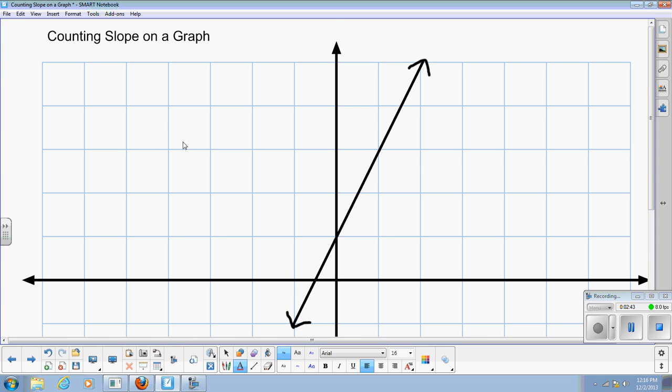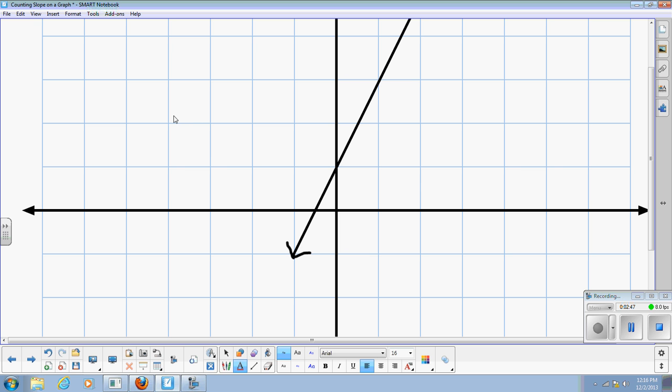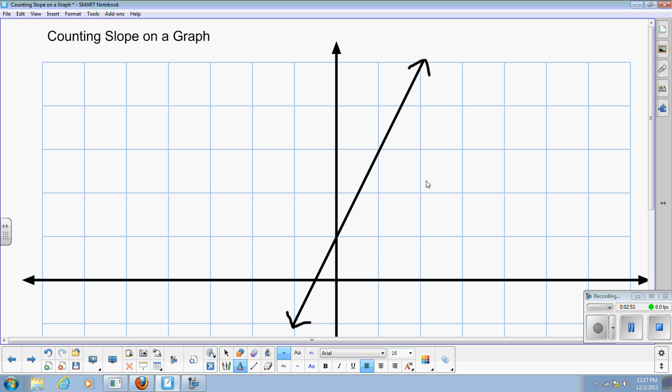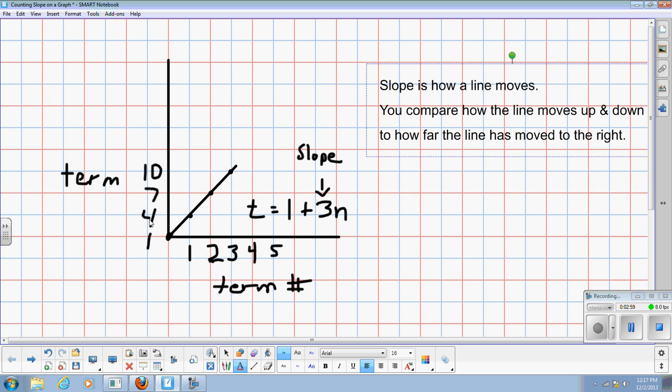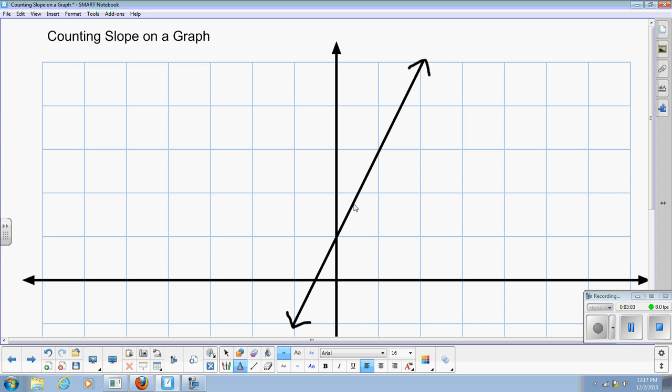So let's take a look at this graph now. Notice this graph. Now I have all 4 quadrants here for you. Quadrant 1, Quadrant 2, Quadrant 3, and Quadrant 4. So now what you want to do, if you look at the graph, there are no dots. This graph, I had dots here for us, and it was easy to count because we could see the dots. Well, if there aren't any dots, put them in. Well, before you can put the dots in, you have to know where to put them.